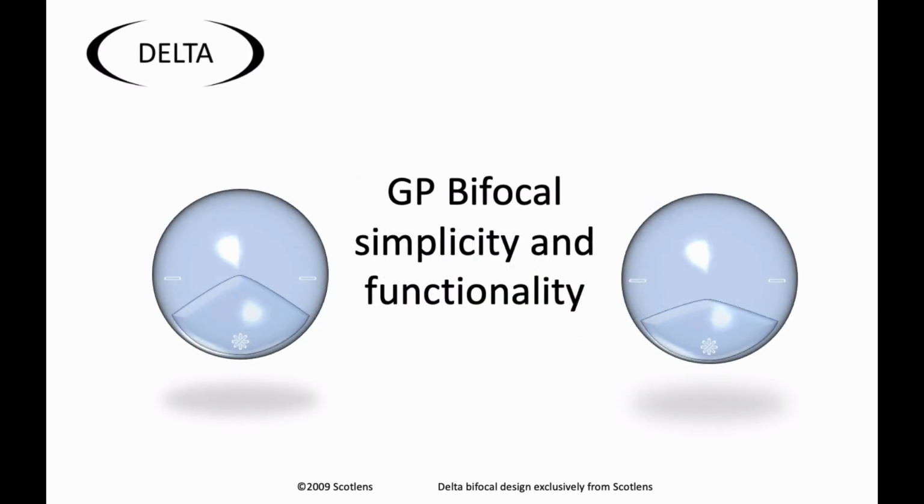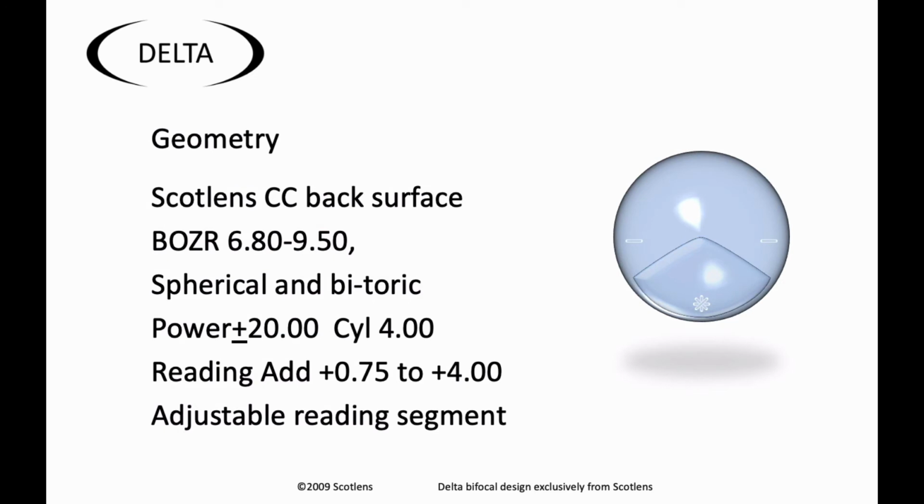So the Delta Bifocal is a GP bifocal lens, which makes it really simple to fit, giving good quality distance vision and good quality high add near vision, effectively a pair of single vision lenses with built-in readers at the bottom. The geometry is based on the Scotlens CC back surface. BOZRs are available in a wide range of powers from 680 to 950. It's available in both a spherical, which is prism ballasted, and a bi-toric.